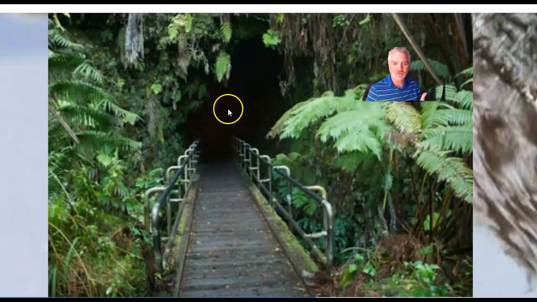Here's an example: lava at some point flowed through this area. One thing about Hawaii is that primary succession is going to occur much faster than here, because the growing conditions there are perfect. Highs are 80 degrees every day, with lows in the 70s. They have rains very frequently. So the growing conditions are ideal, and primary succession is going to occur much faster in an area like this.